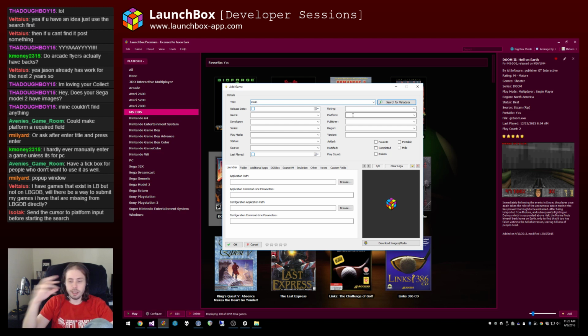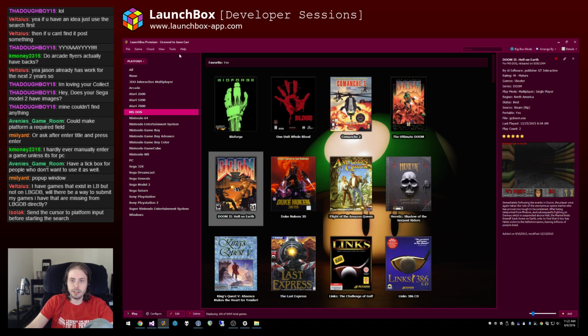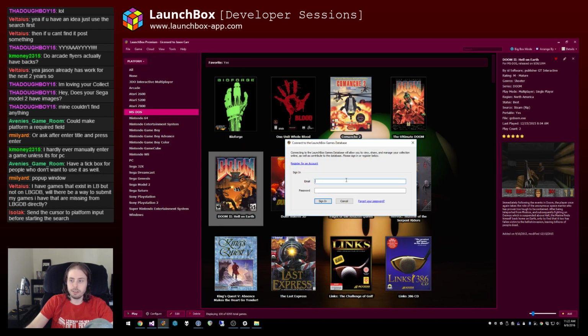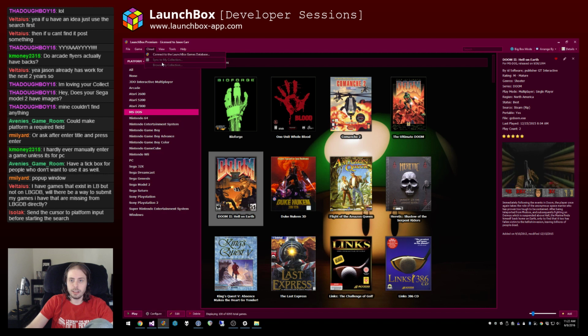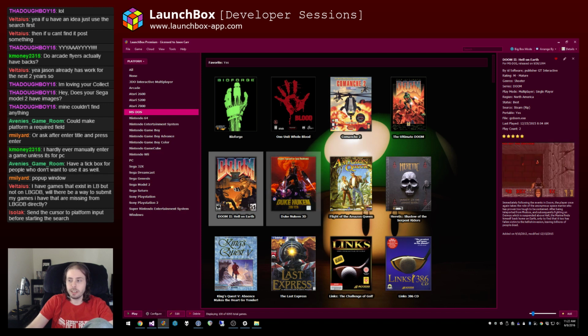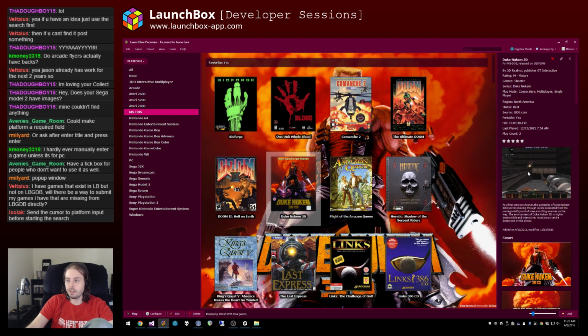So there'll be an option under Tools to run a sync, or under Cloud and run a sync, and you'll be able to compare the data for all your games between the games database and what you have in your local collection, and then choose which fields you like better. And if it's a game that doesn't exist up there, then you'll be able to upload the whole game. So that is my goal. That's my plan.